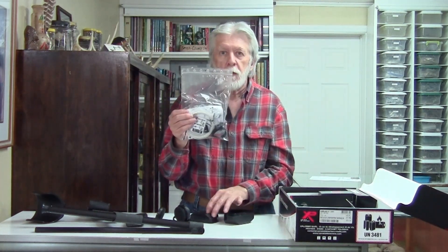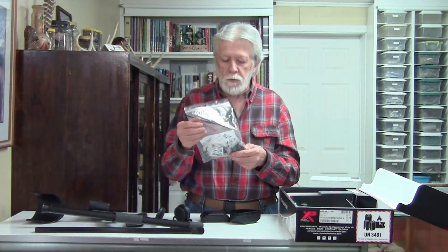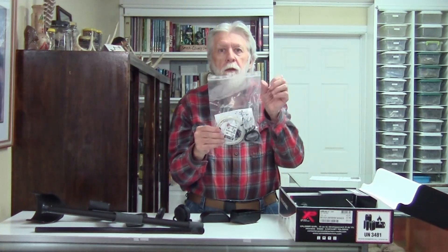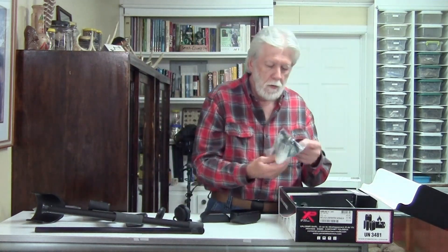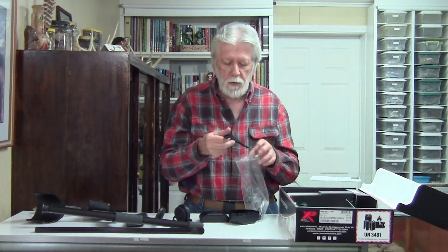I guess this is a water kit. Of course with a wireless detector you can't get sound from the coil to the control unit unless it's wired, so this is to do that for diving, wading, and so forth. I probably won't be using that very much, but here it is in case I decide to. And here's another bag — let's say this is going to be a real quick unboxing; you can find all the details online in many places.